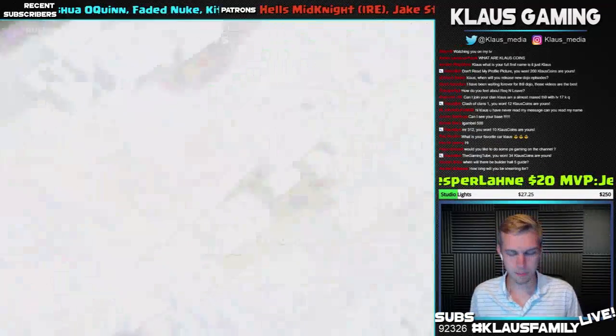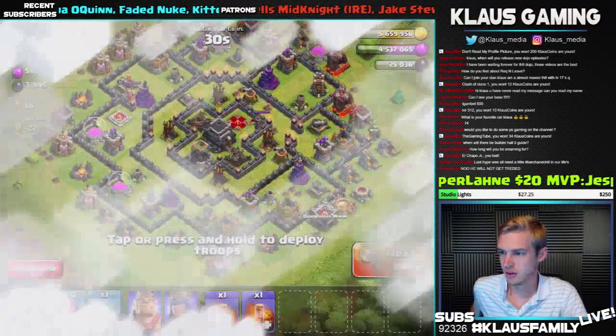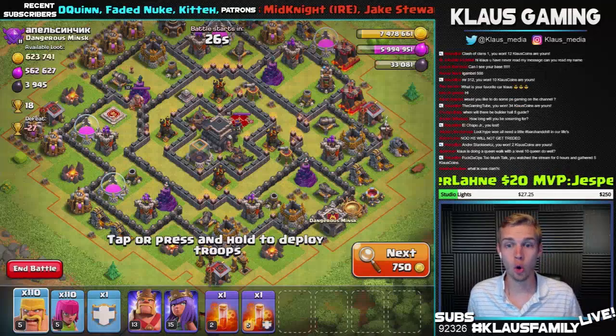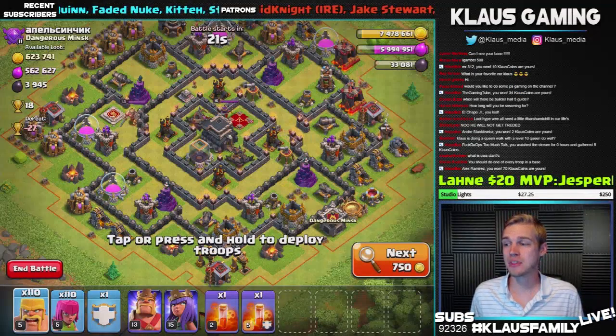Alright, we have a Barch army ready to go. Let's go. Let's get it. No, he will not get traded. Dylan. Oh my goodness, guys. Look at this loot. We need some loot hype in the chat right now, guys.